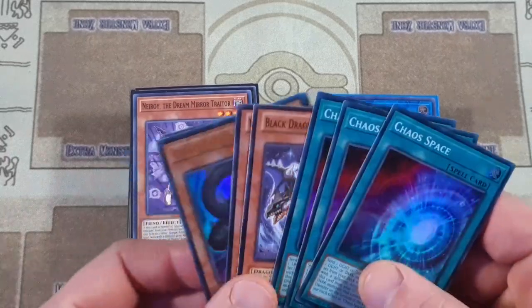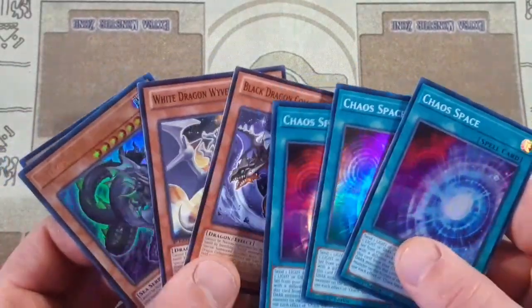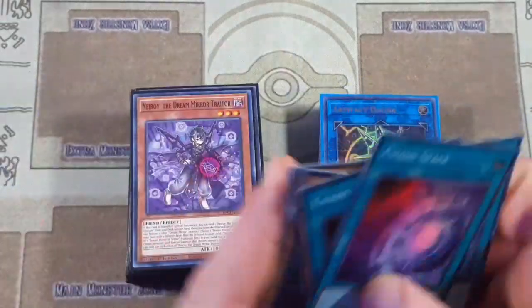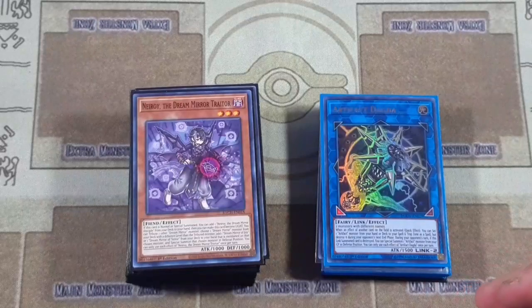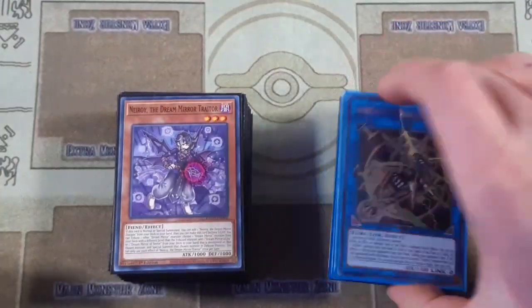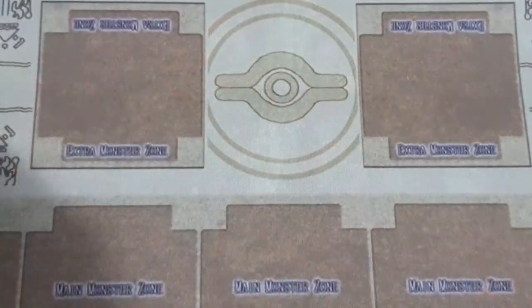I did take out the Chaos package that was in here before, but if you guys like it, the 3 Chaos Space, the White and Dark Dragon, and then 1 or 2 of the Chaos Daedalus works really nicely. So those are the 2 avenues you can go with this deck, and you can add in DPE, but I didn't want to because that does add another brick to the deck. So anyways, let's get into the deck profile.